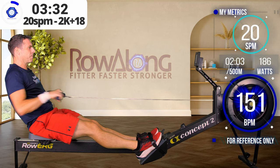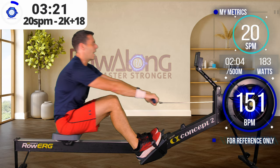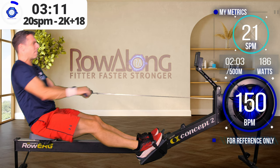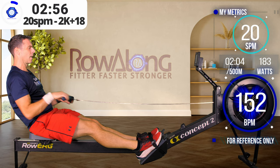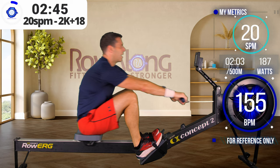And that's why there's no need for you to tug yourself forwards with the straps. The straps are kind of there more as a safety net to stop you falling off the back at higher rates. But at lower rates, when you drive, so you push, your legs should come down at the back of the stroke, which means all of the power from your legs has gone into the handle and into the flywheel.